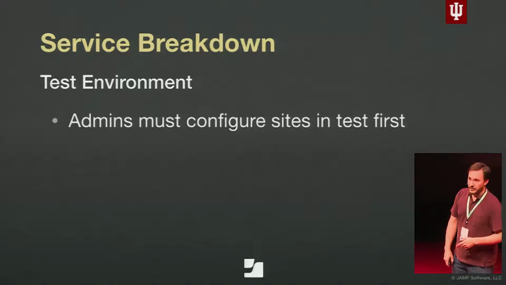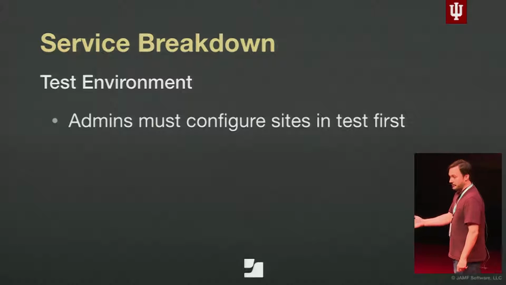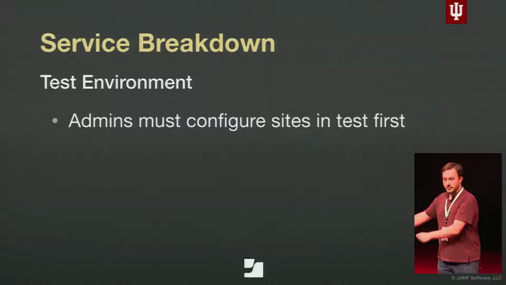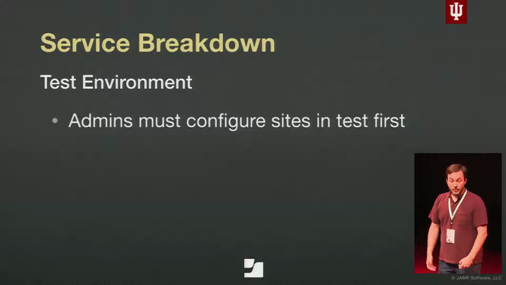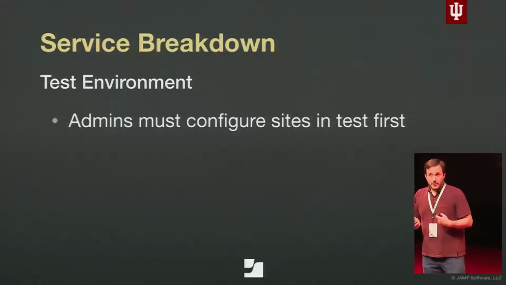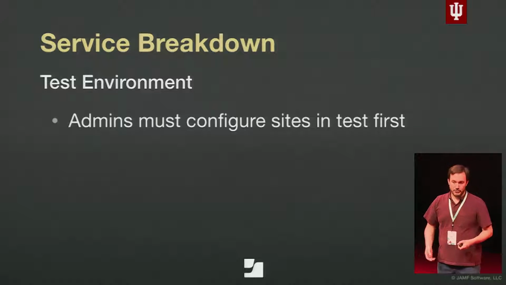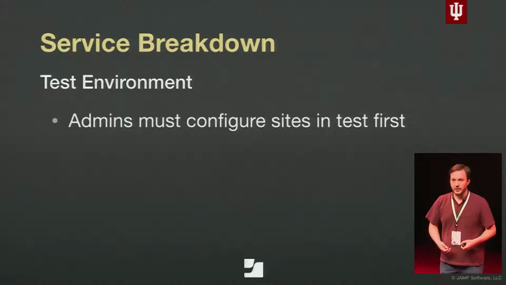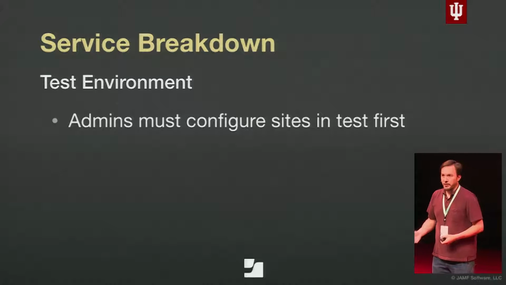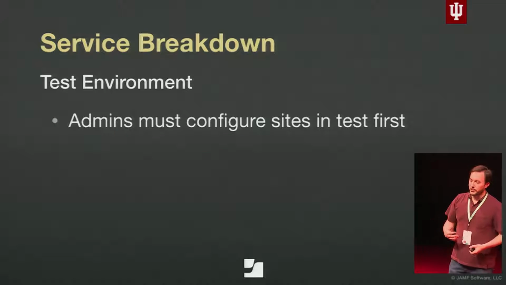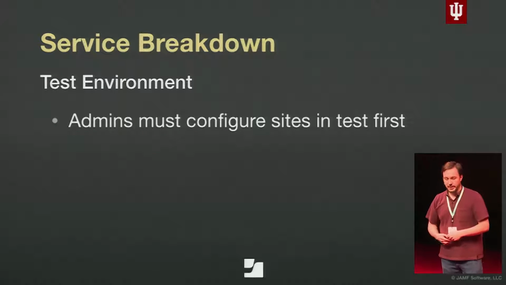We're also going to require that we have the test environment for validation. So we're going to require when you onboard with us, you're going in the test environment first. And then what we also do is we say, 30 days. Try it out for 30 days. That's kind of an arbitrary number. It could be whatever you want, but we just wanted to identify a time frame where, okay, you haven't been doing anything for a while. We're going to go ahead and remove you. When you're really ready, come back to us and we'll get you set back up and test.